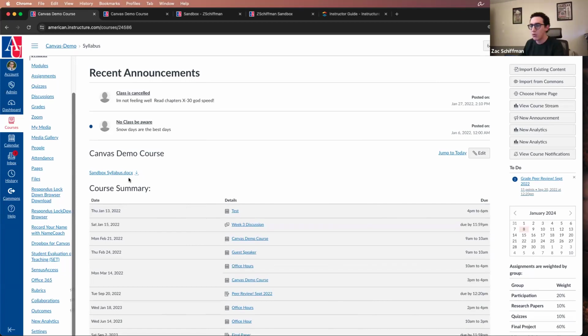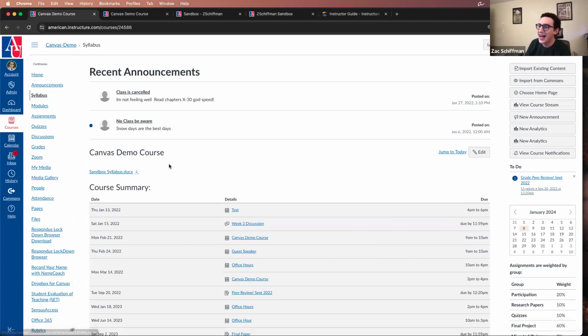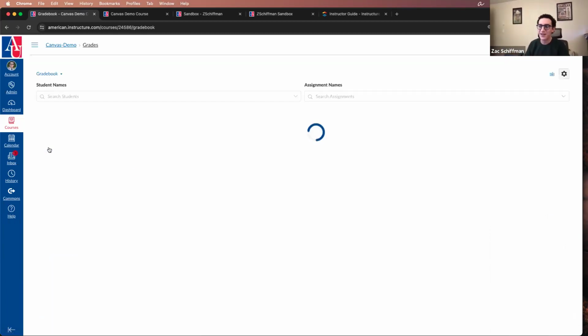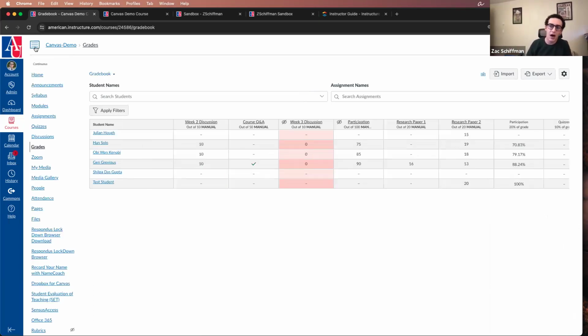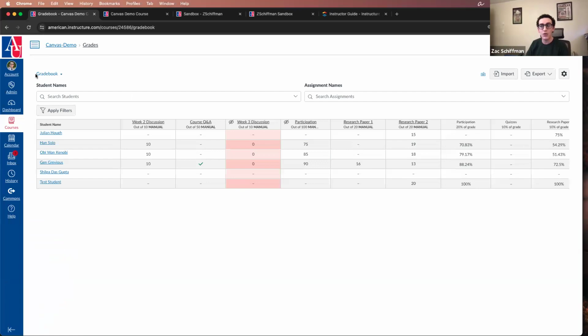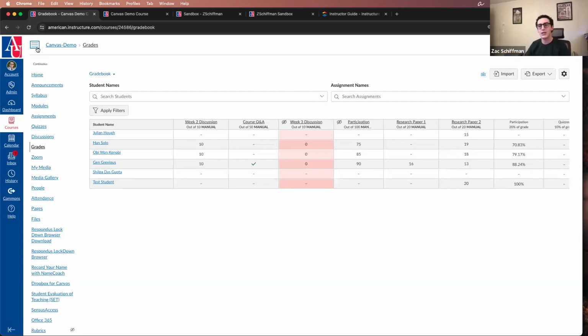So we'll get into that real quick, finally into Canvas. Again, we'll start with our column A, which is I just want to enter grades in Canvas, and we'll build from there. For that, we'll go into the grades page over here in our course navigation bar. If we click on these three lines, you can hide or show this course navigation bar. You will see it in most places in the course. If you don't, you'll see these three lines up here and you can click it and generate it.